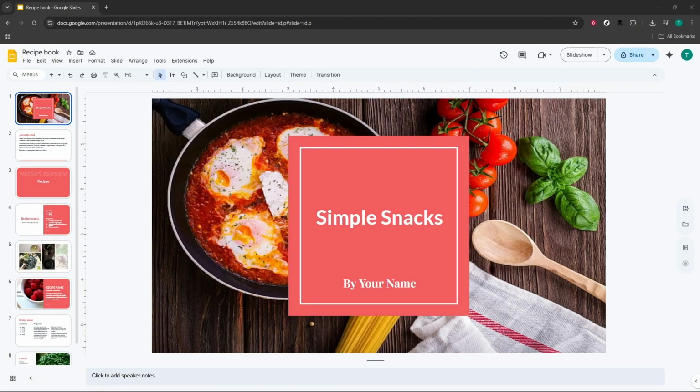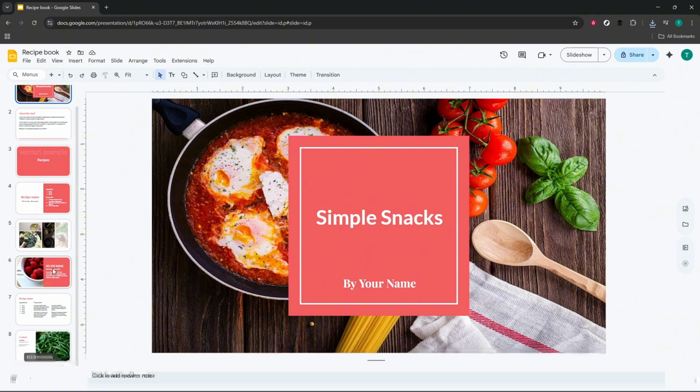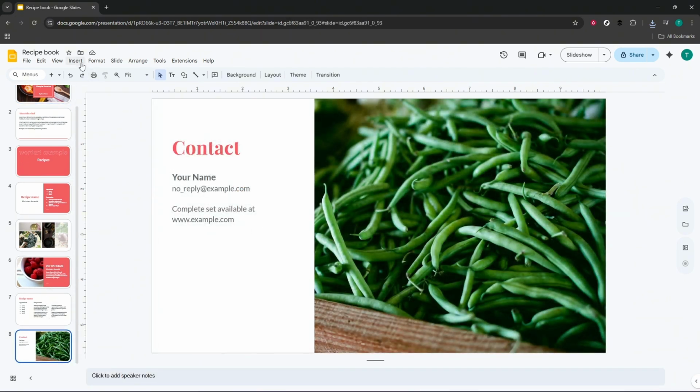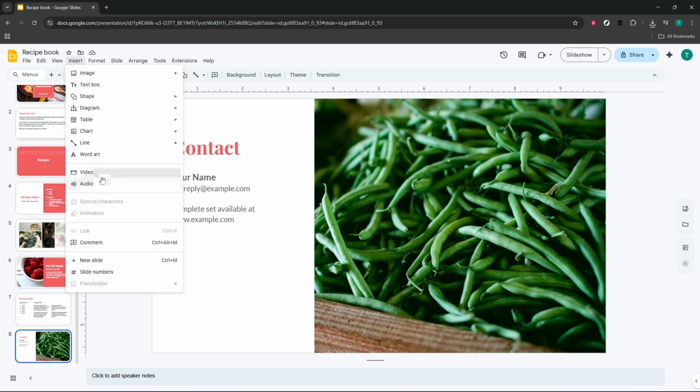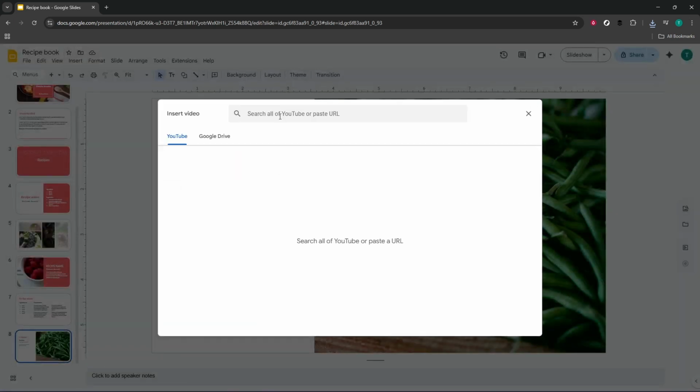In today's video, I'm going to teach you how to play video automatically. If you've ever wanted your video to start the moment a slide appears, without any extra clicks, this is exactly what you need. We'll keep it simple and clear, and by the end you'll have a slide that plays your video hands-free. First, make sure the video on your slide is selected.